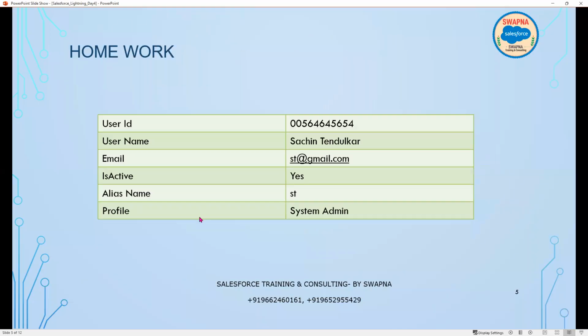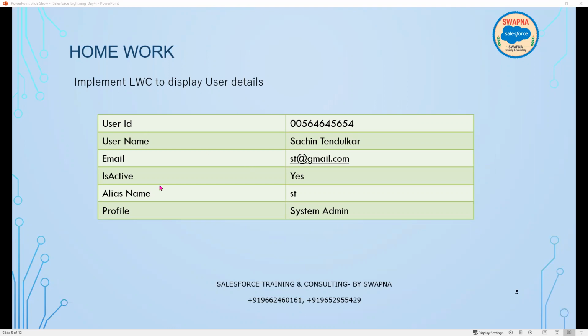Okay, so let's move on. So this is the homework: user ID, username, email, is active, alias, name, profile name. So basically you need to implement an LWC component to display the user details.